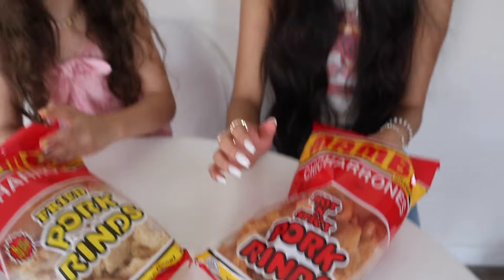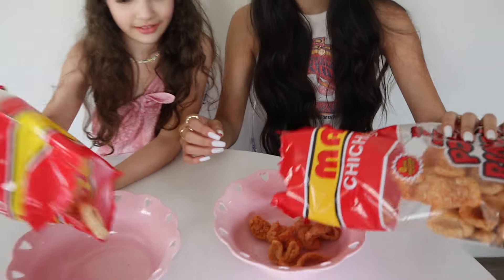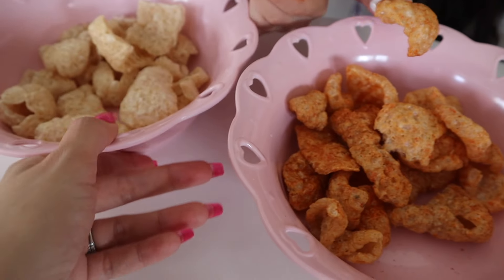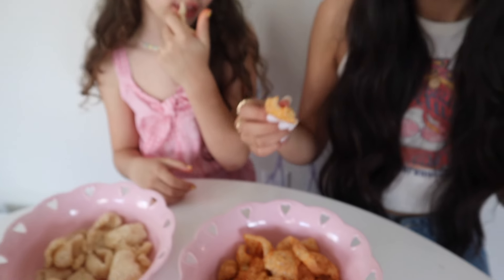I didn't know they had a spicy version either, so I got them. I don't know that they're spicy, which is even worse. You need to pour a little bit more. What if you actually like them? I actually kind of want to try it — I've never seen anything like this. All right, ready? Let's see the color first. These don't look that spicy, but let's see — you'll find out. Like this video if you guys are excited! Oh my God, it's really spicy! It's like a nine or something. I want to try it but I don't have water.